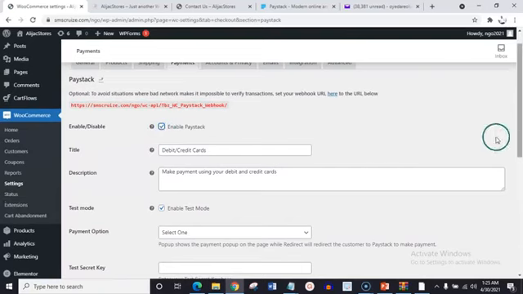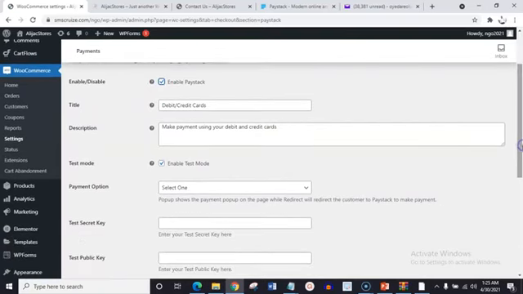Click on enable. Debit card and credit card, yes. Make payment using your debit card and credit cards. So you can leave that, or if you want to change it to any other thing, you can say pay now. Pay now with your debit and credit cards.